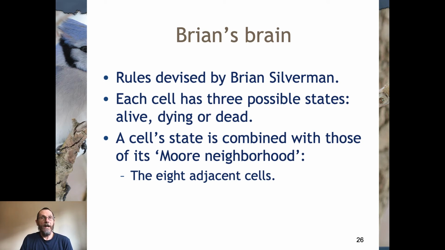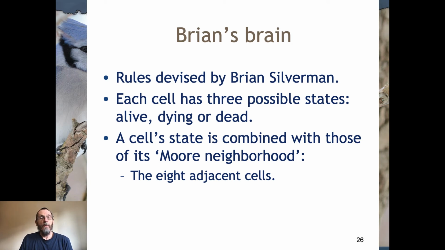In this case, rather than having only 2 possible states, a cell may have 3 possible states, and we typically refer to those as alive, dying, or dead. Although it should be borne in mind that we're not representing real organisms. These are simply convenience values that are probably going to be represented by numerical values such as 0, 1, and 2 in the implementation code. So don't become too focused on the idea that we're somehow representing real living creatures, for instance.